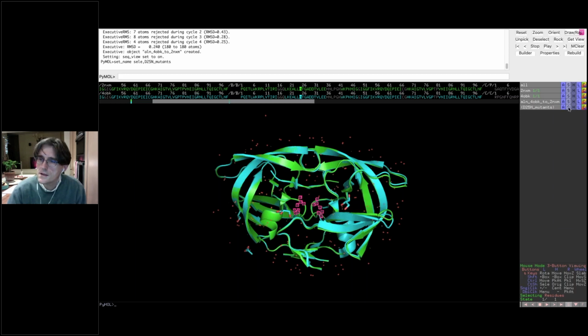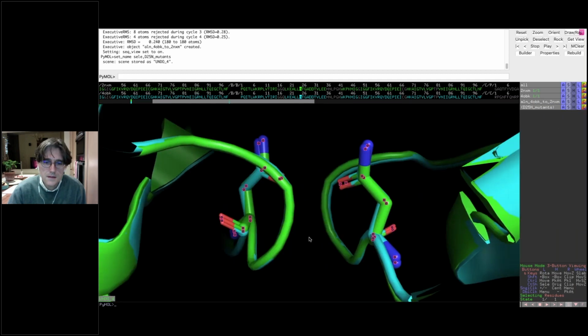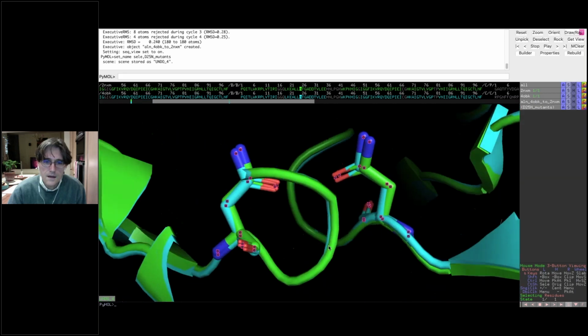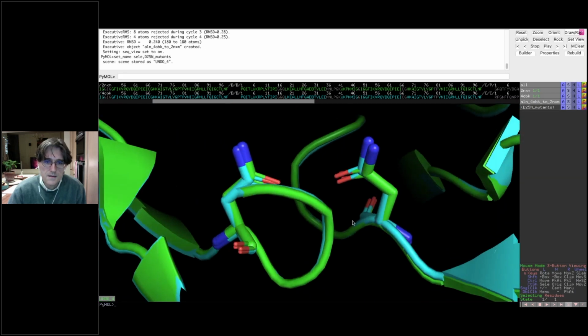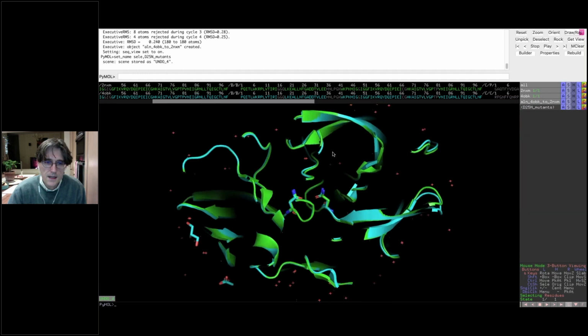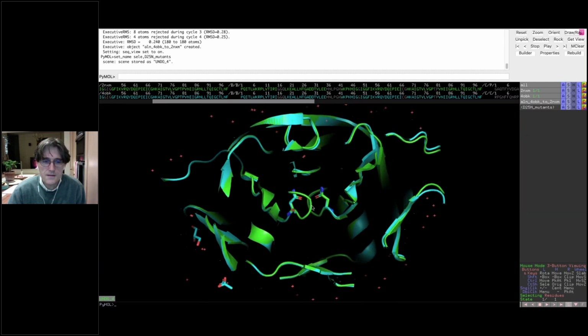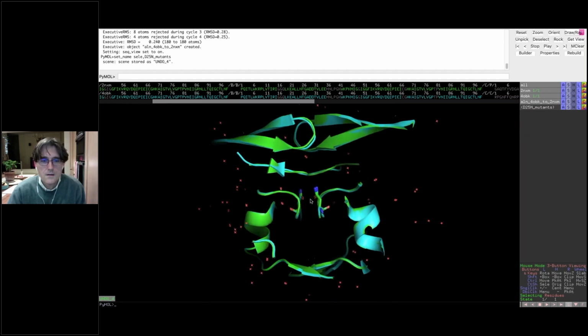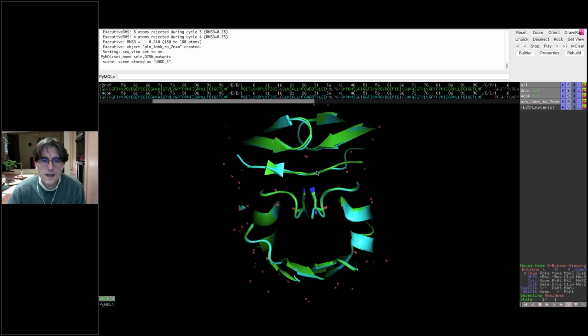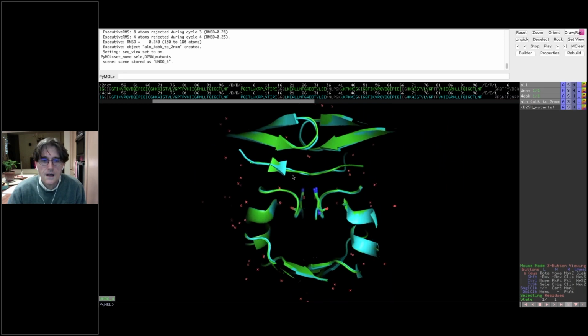And if we show them as sticks and then zoom, you can see that those are indeed asparagines. And normally we have aspartic acids. So HIV protease is normally an aspartyl protease. And the cool thing about these structures is that we're actually seeing substrate in the active site.